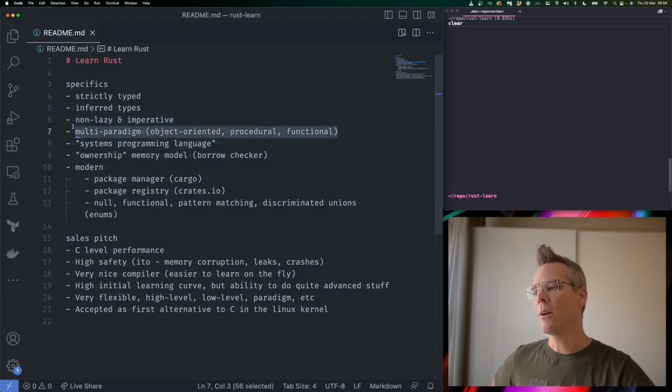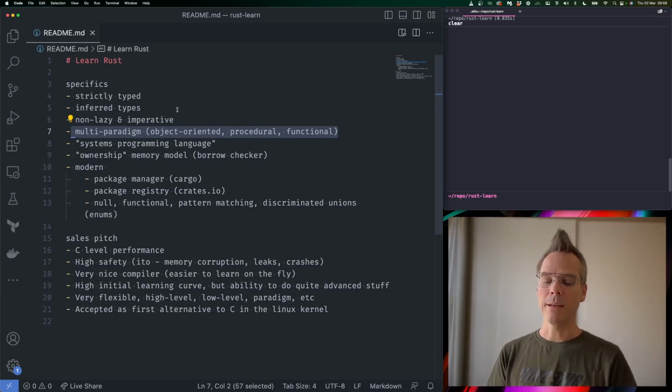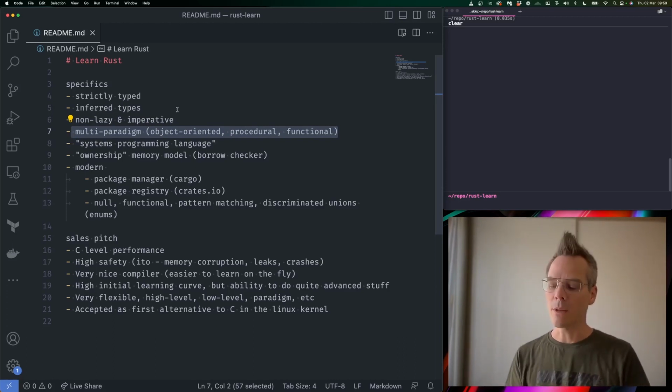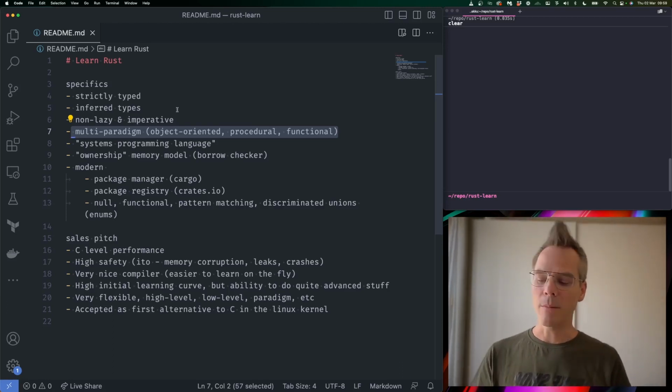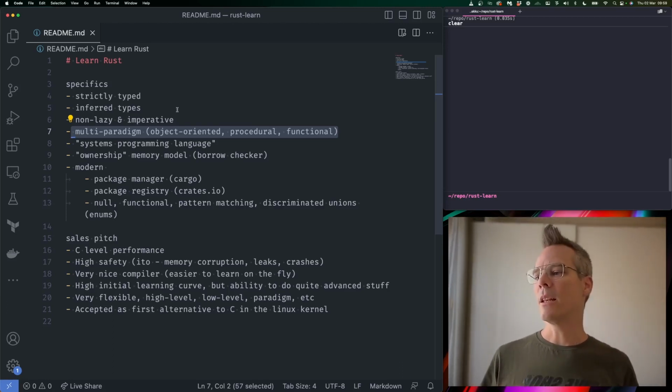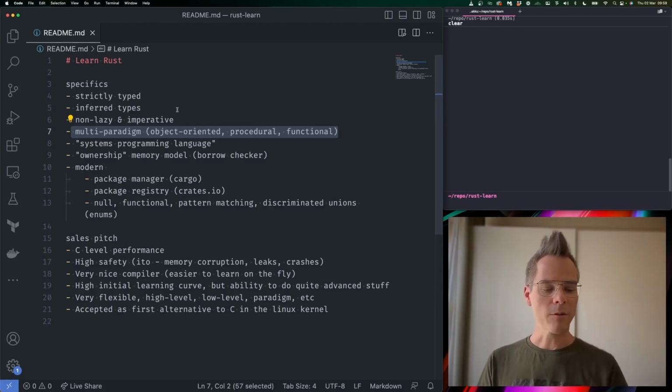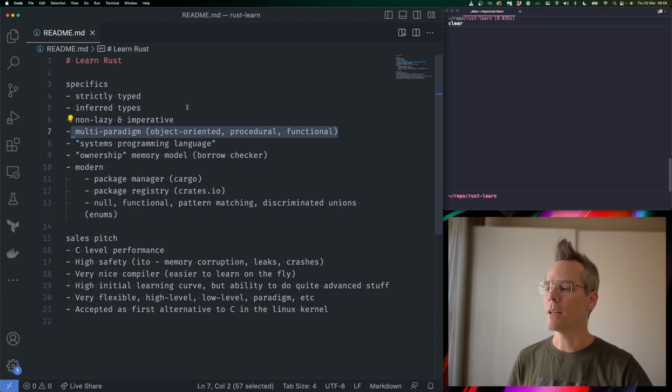But the cool point is that a multi-paradigm language allows you to switch and pick the most suitable style to the problem that you are busy solving, and within the same code base. You can be fairly object-oriented around certain things. Maybe your access to the database is fairly object-oriented, but maybe your request handlers are quite procedural, and then maybe you've got some calculation or mathematical stuff that you want to be quite functional around, and you can mix those all quite freely together, which is really nice in Rust.